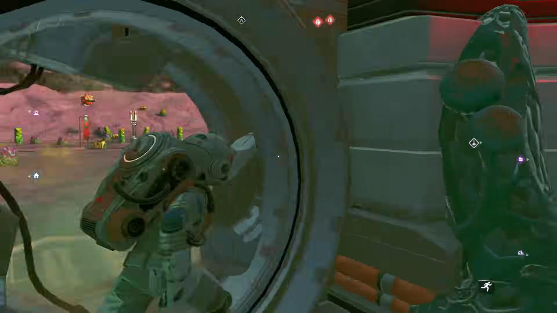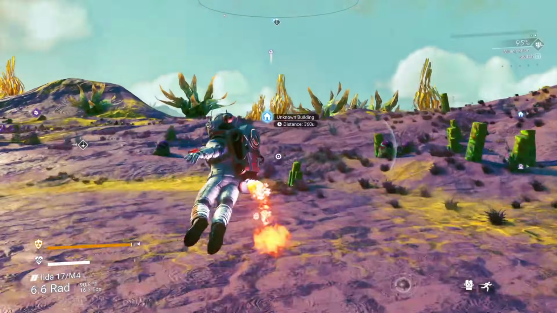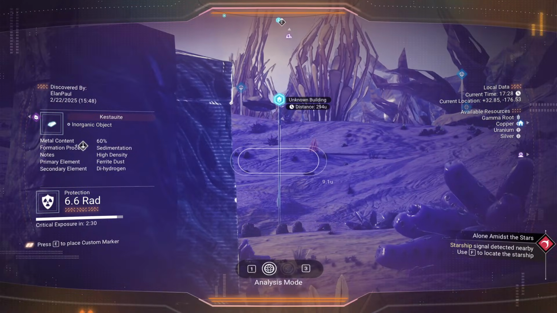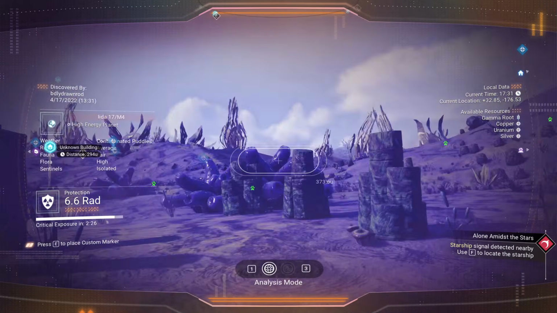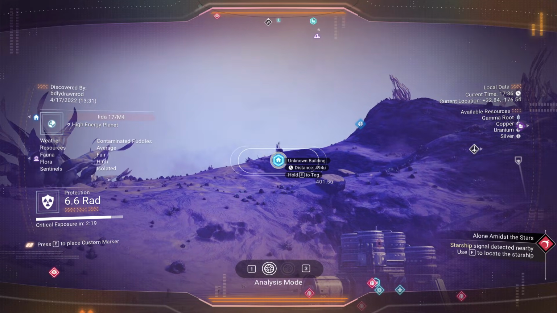Hold on a second. Let me just check something here. I just want to see if that's what I think it is. It is. That's the beacon. Yeah, see? Beacon. So I'm not really worried about that. So we don't have anything else out there that we can get except for that unknown building up there.